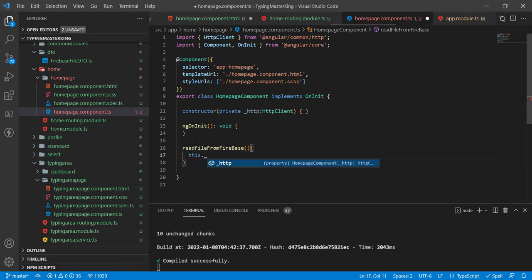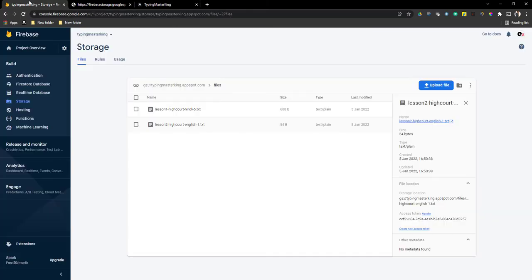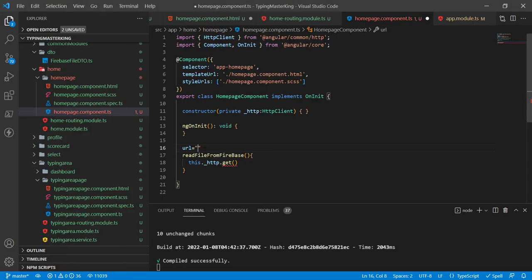this.http.get, and what get requires is a URL. That URL we have already copied from Firebase storage, so I will simply copy it here. Okay, I think I need to copy it again. So simply copy and paste it here.